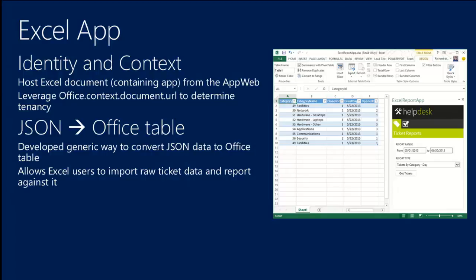So the next thing we said was, well, what is available? And what we did find is that I can get the location of where the document lives. So we thought, you know what? I bet if we put this document in SharePoint, we could get tenant information from it.